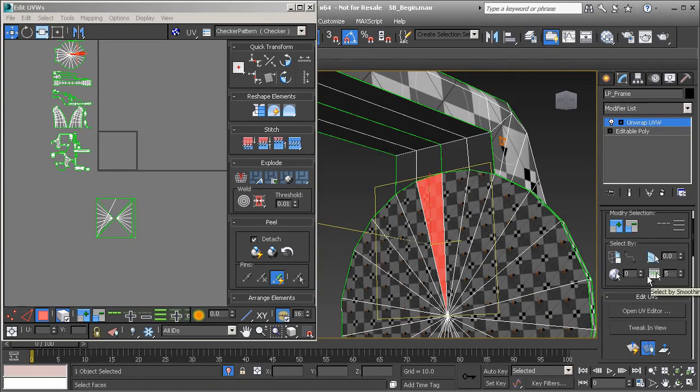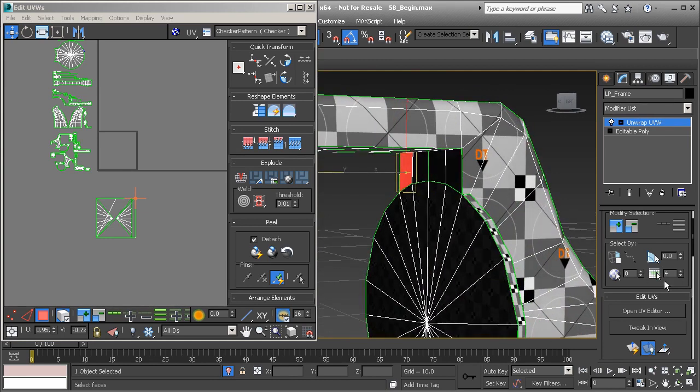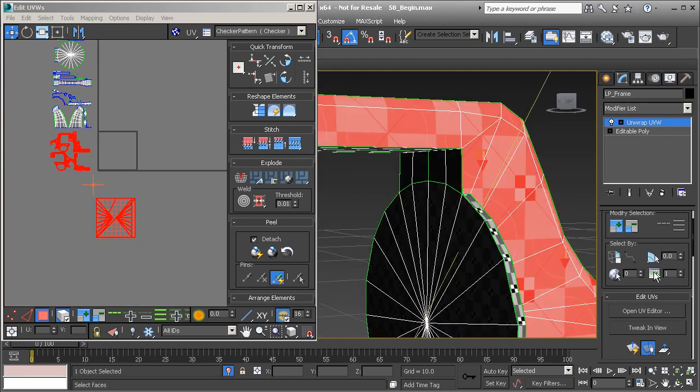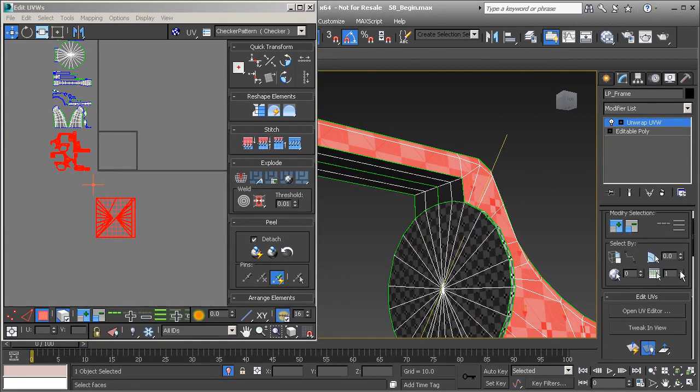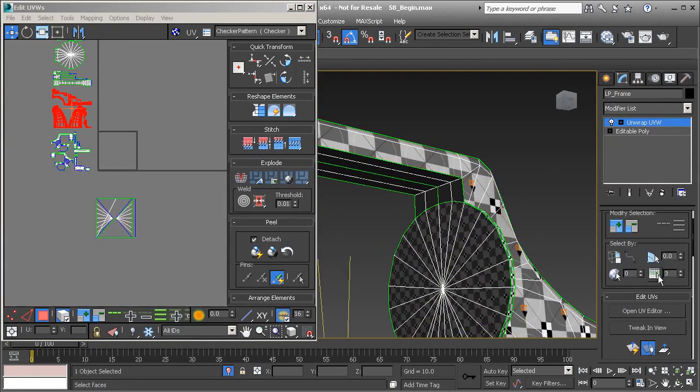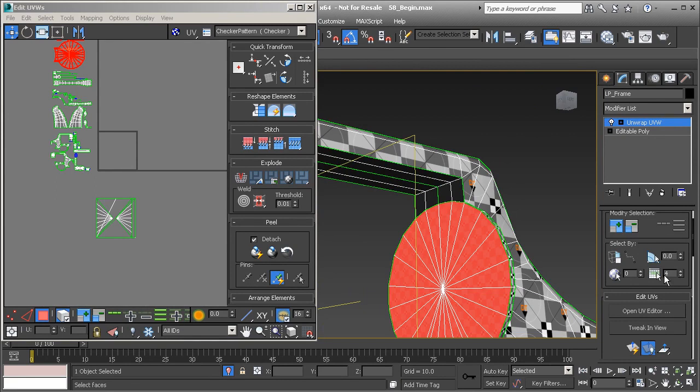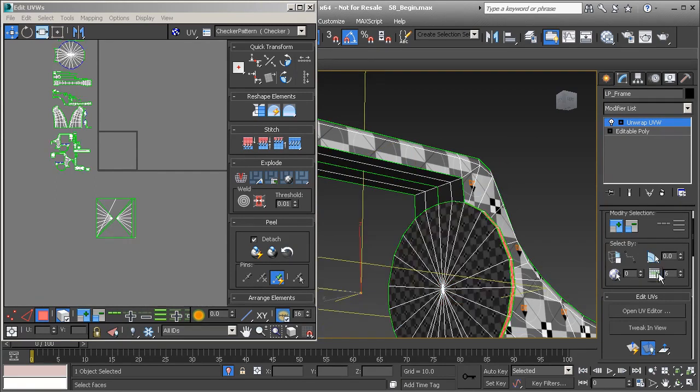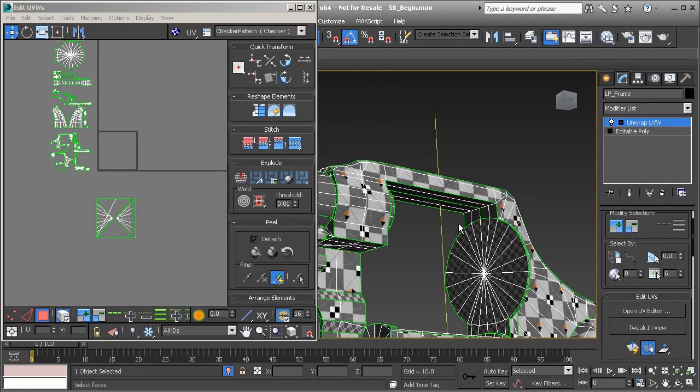Let's make sure that we are on, what smoothing group is this? I believe that's going to be smoothing group 5. Let's try 4. There we go. These smoothing groups, this is going to be on smoothing group 1, I'm sure of it. Nope. Let's see, smoothing group 2, or 3, 4, 5, maybe 6. Nope. So we have some surfaces here that aren't on smoothing groups. Okay, we need to make sure that we take care of that before we go any further.